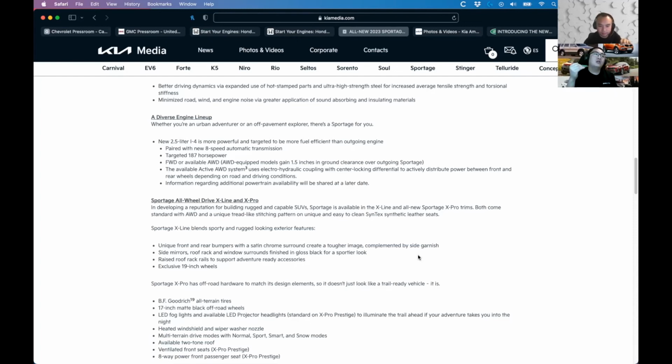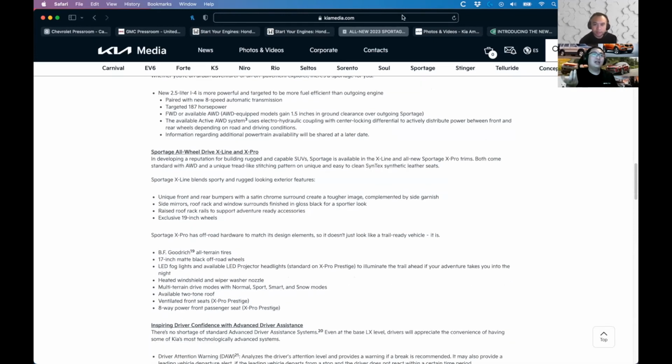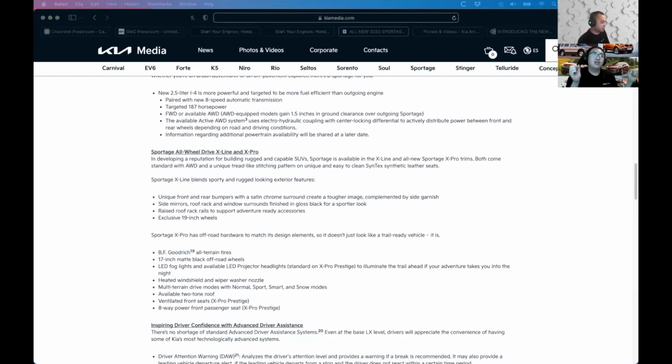Nowadays manufacturers are trying to get that down to less stuff you have to stock, because now you know how hard it is to stock cars. When you have these little niche trims, I think it's going to make it hard for dealerships and customers as well to land on one car. Oh, maybe I like this about that one, I like this about that one, but this one sold out, so I've got to get this one. Yeah, just give like 4 trim levels max, I think is good.